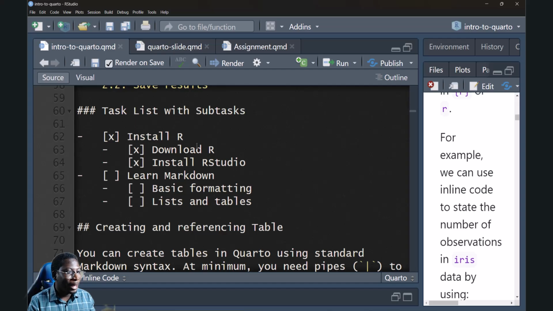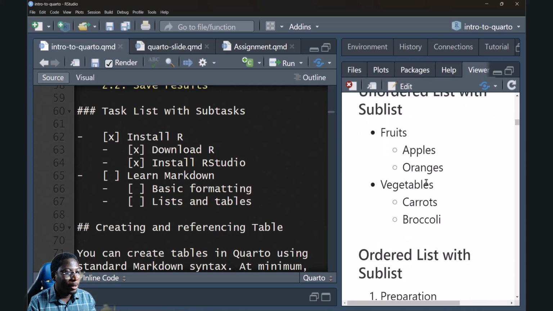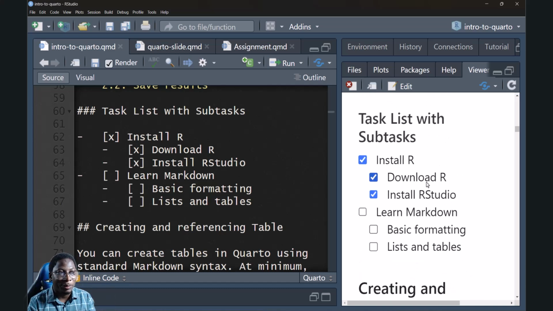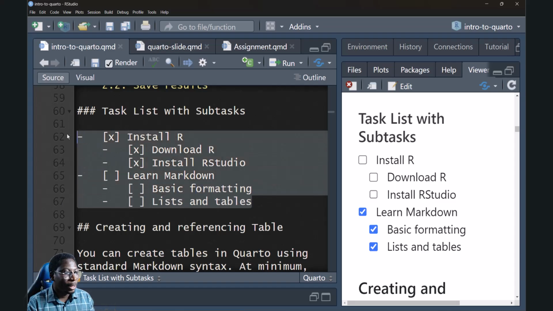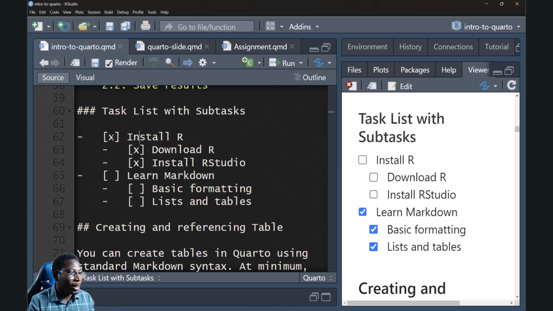So if you do something like this and you run it, what this one will do for you is to give you a checklist, as you can see here, and it is interactive because our document is in HTML. So you can come here, click here, click here, click here, and this is the code that generated that for us. Just like normal list and sublist, here we created a list, and to create a checklist, you just come here, press square bracket and put X on it, and that will make it a checklist.